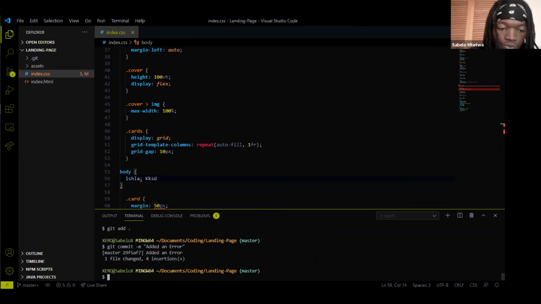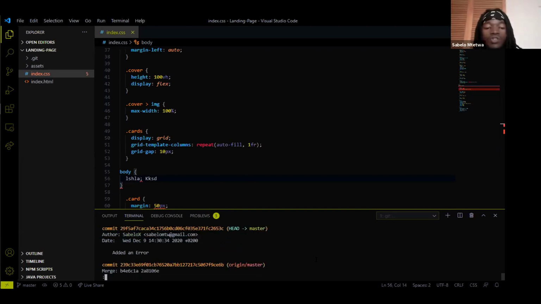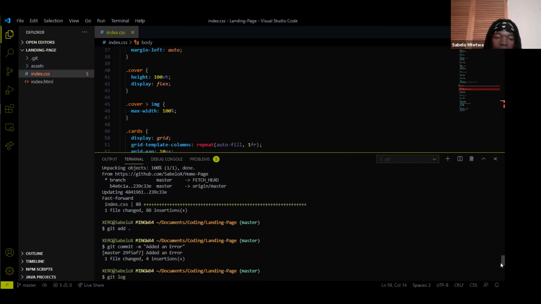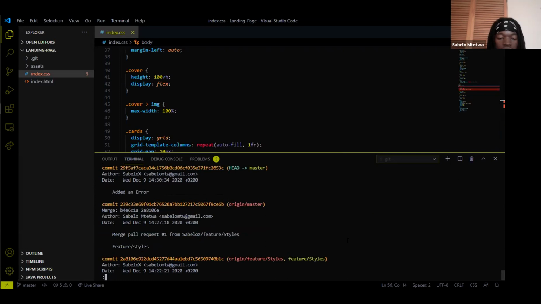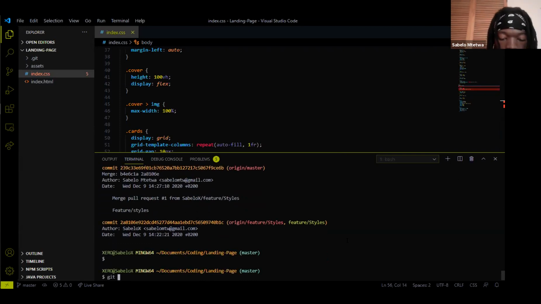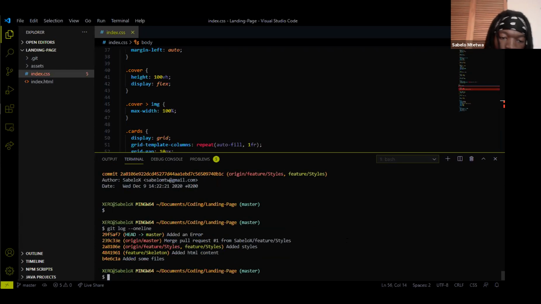So we've added the changes to Git, and I'll just review all the commits that I made. How to do that? You use the command git log. So what this does, it will show you the full details of your previous commits. It shows you the long version of the ID, and the author, and the date and time, and then the description message. If you don't want to show all this information, you can just use git log and a flag called one line. It's going to summarize your commits. You might have noticed that this ID is now shortened, and we also don't have the author and the dates, we just have the message.